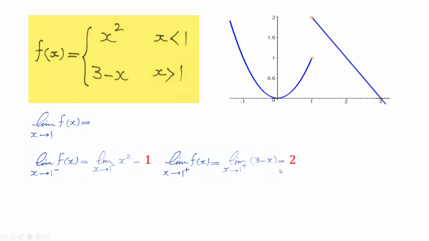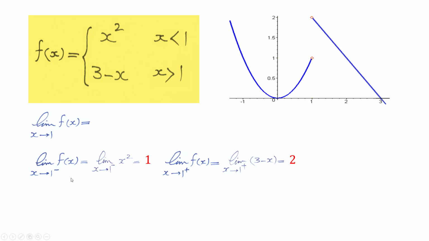Now that we have the right limit and left limit of our function, let's go back to our question. What is the limit of f of x as x approaches 1? We know that as x approaches 1, x can be on either side of 1. x can be on the left side and x can be on the right side. And because of that, sometimes we call the limit of a function the two-sided limit of the function. The two-sided limit, or simply the limit of the function, exists if both of the one-sided limits exist and are equal to the same thing. Otherwise, we say the limit of the function, or two-sided limit of the function, does not exist.